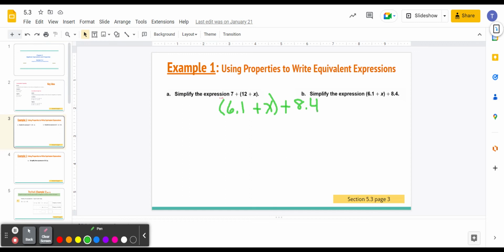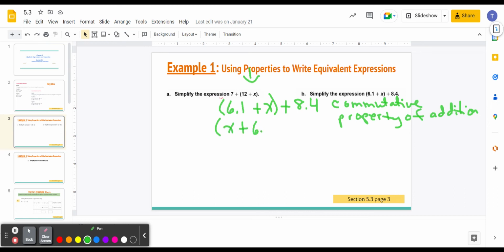So I first have to do the commutative property of addition. That's the first one I have to do. So I'm going to do commutative property of addition. That is going to be my first property. In the middle of my parentheses in my grouping, I'm going to flip that order. I'm keeping my parentheses, but I'm doing the commutative property of addition inside my grouping.